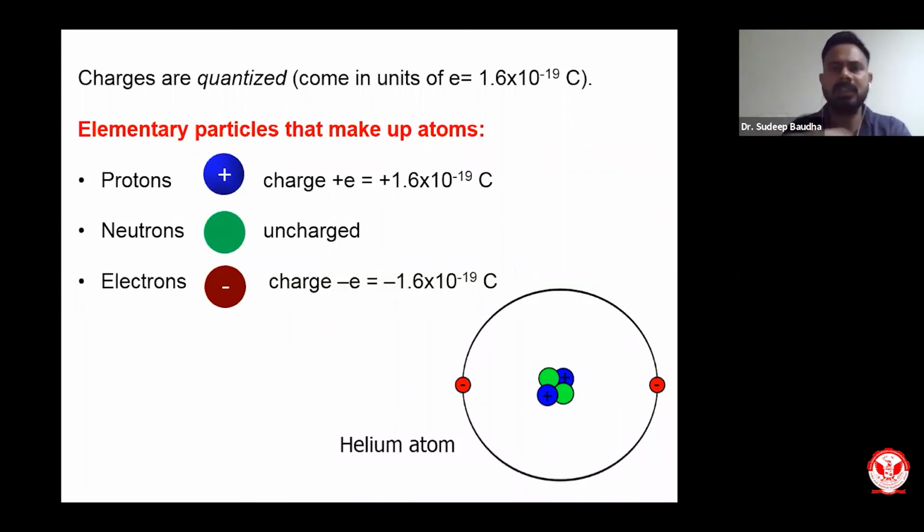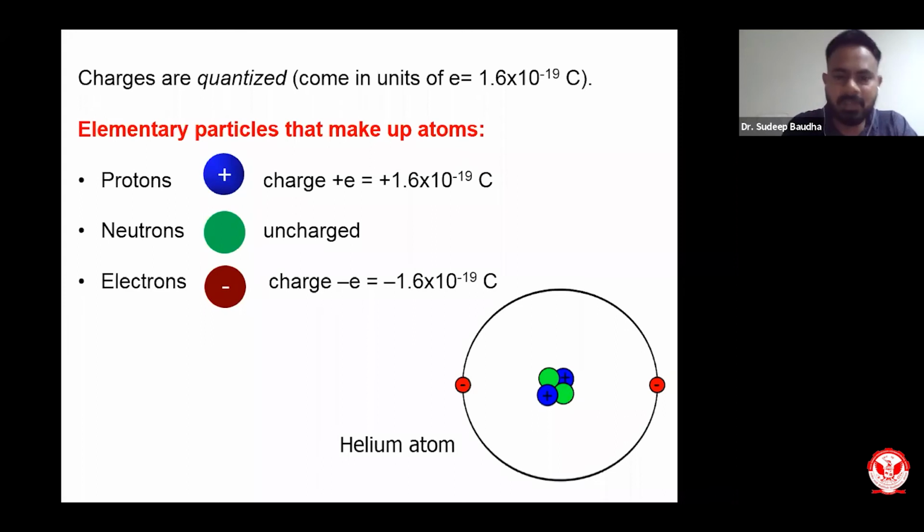For that particular thing, suppose I have a large source of charge. I will discretize that source into small fragments, and those small fragments can be further discretized into even smaller fragments, until the level of electrons. Then on the basis of those electron charges, we can count, or have an algorithm, that we have this many electrons, and that will be the total charge over that particular object. So charge is described, or quantized, in terms of electrons. The electron is the fundamental building block which refers to a charge.